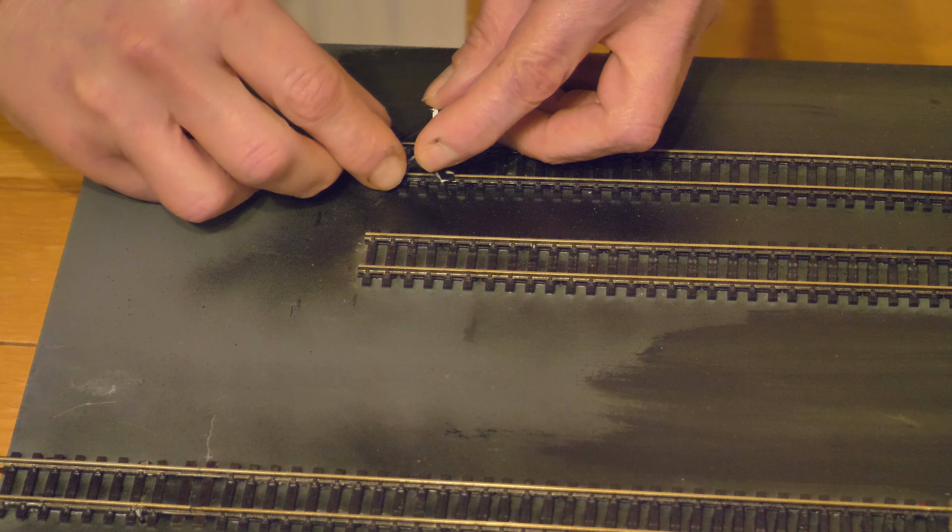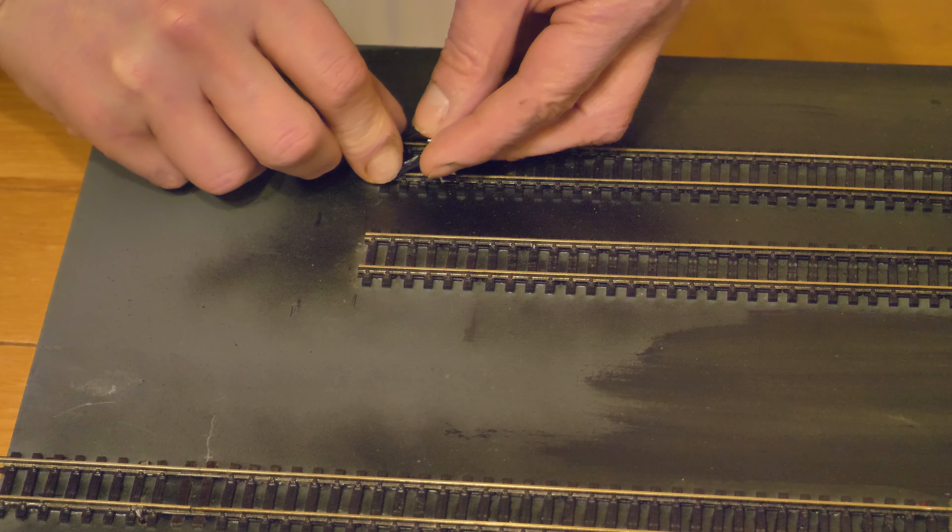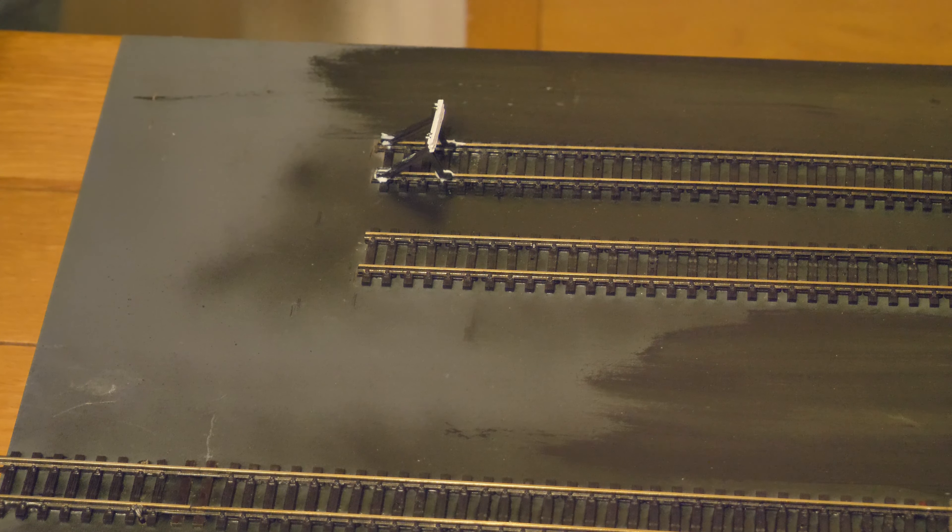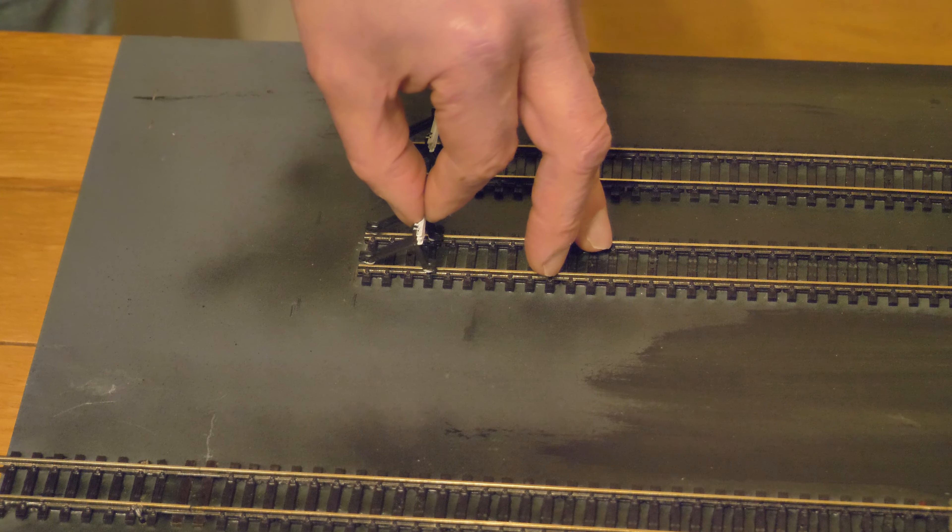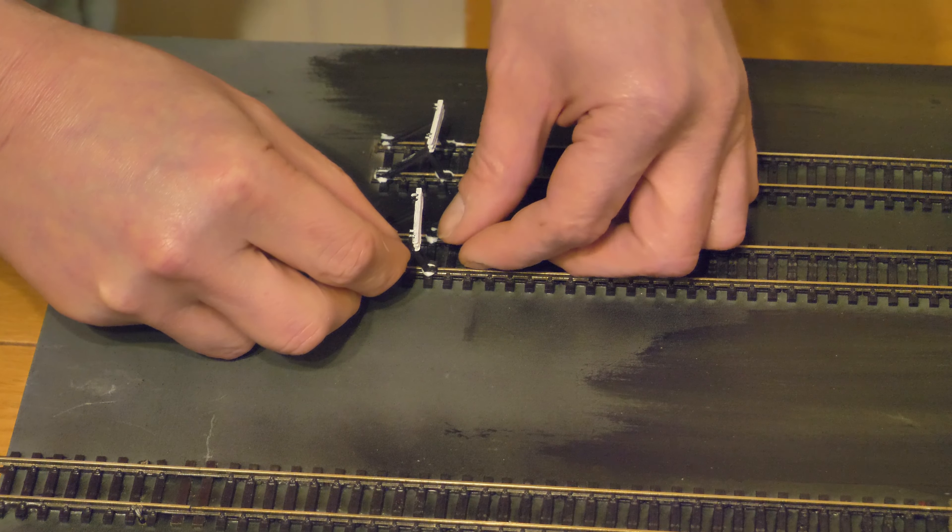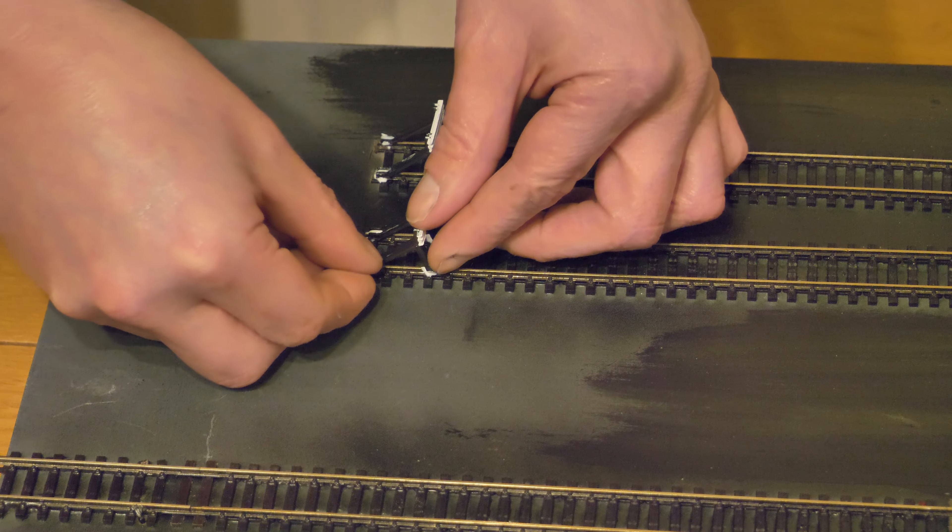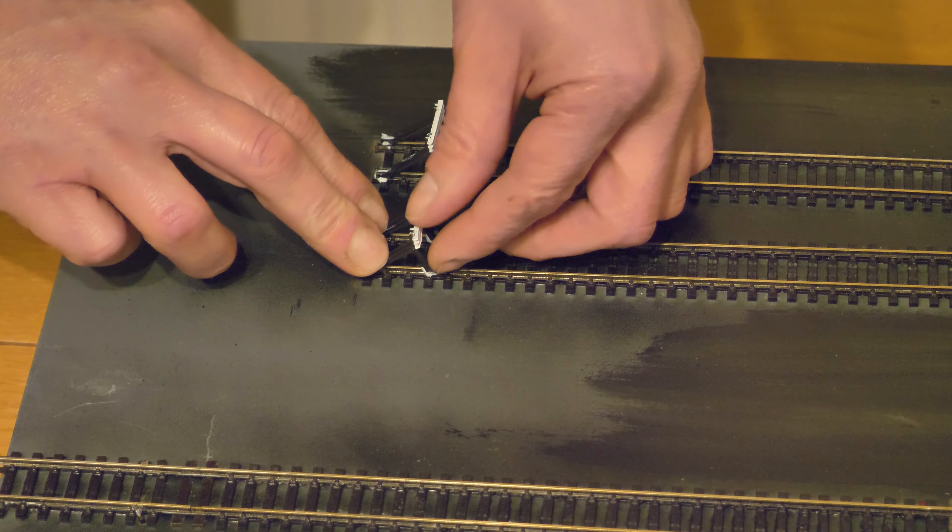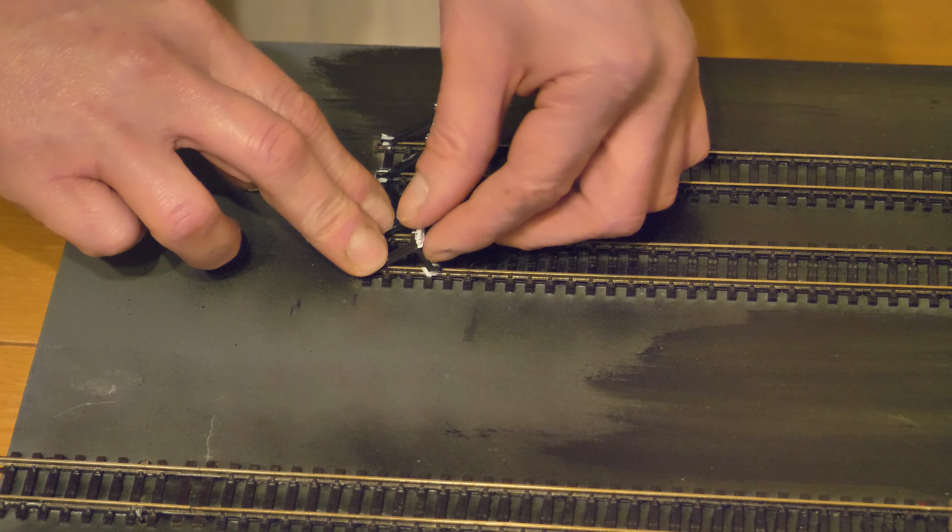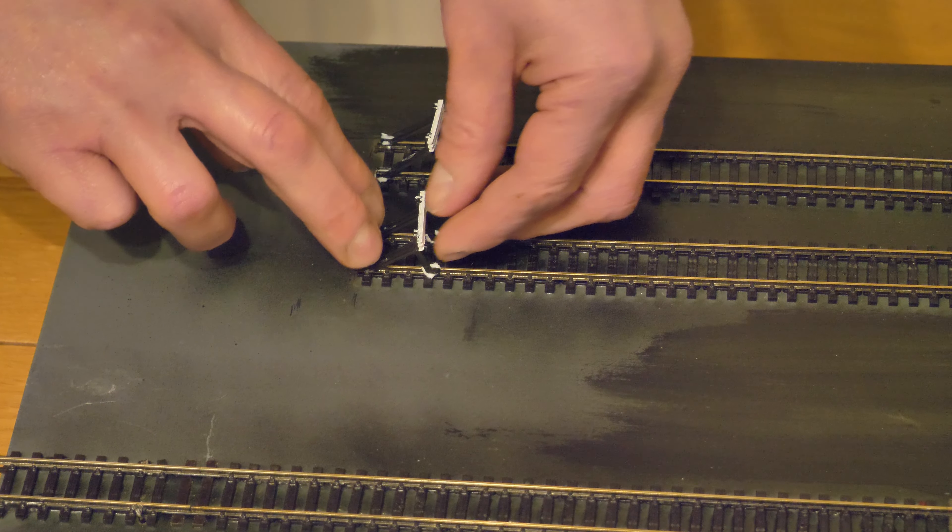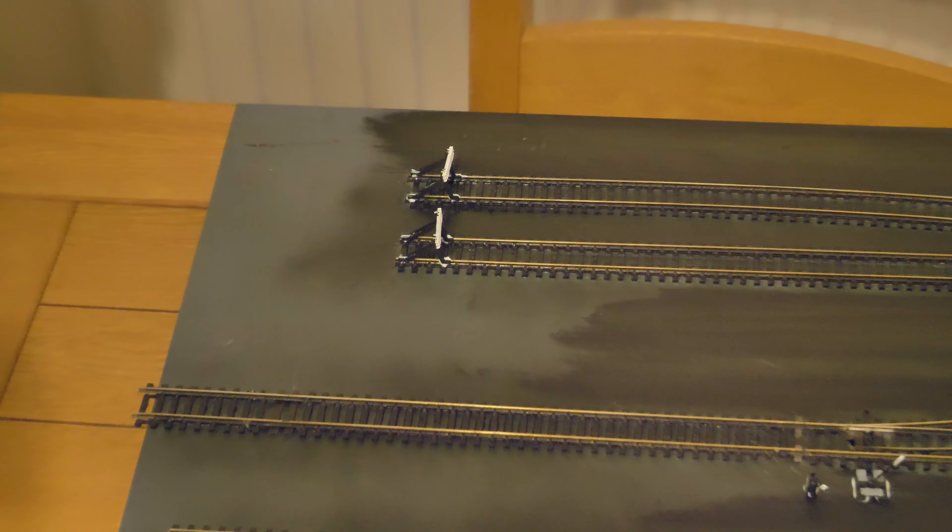I might need to just weight that down. It's not quite, I think when I was making it it wasn't quite square. So I may use a piece of tape or something to just hold it down. PVA does take a little bit of time to go off, but you can use super glue.